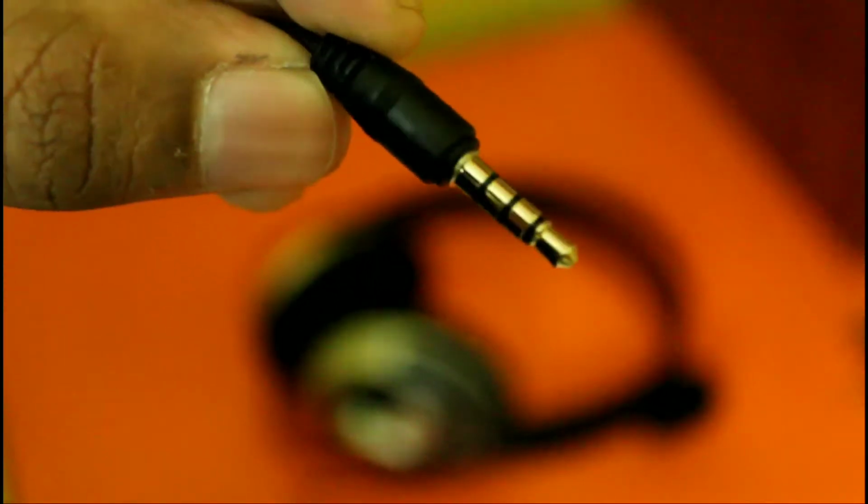So the wire is tangible, not an untangible wire, and this is the headphone jack of 3.5mm, which is gold plated. Quite nice though.